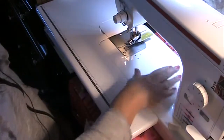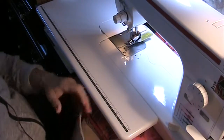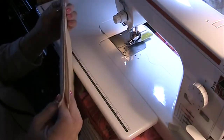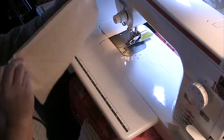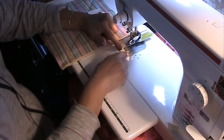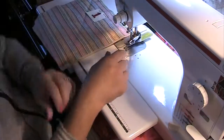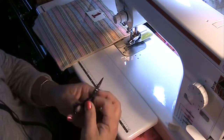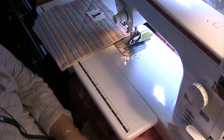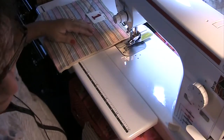I'm sitting at the machine now, and I have my first row nestled on my lap. I'm going to take block 1 from row 1 and block 2 back sides together, so it's a print and a solid that I'm sewing together. On my machine I have a 5/8 marking, and the end of this mark is probably 1 1/4 inches maybe, so I'm going to try to keep my sewing somewhere between those markings.